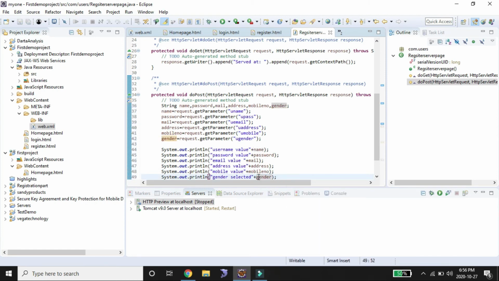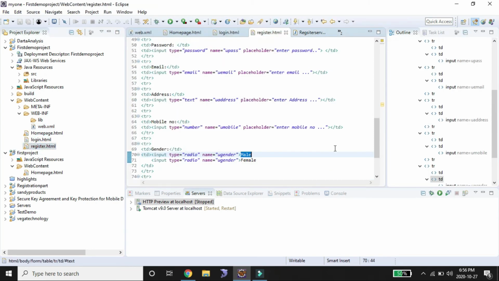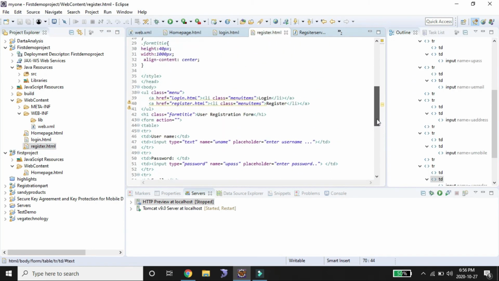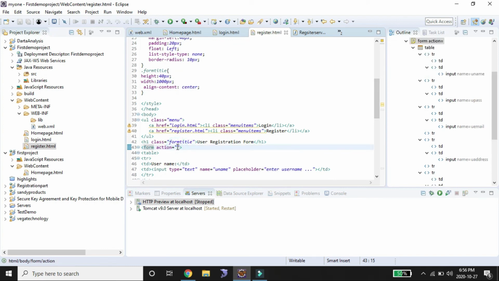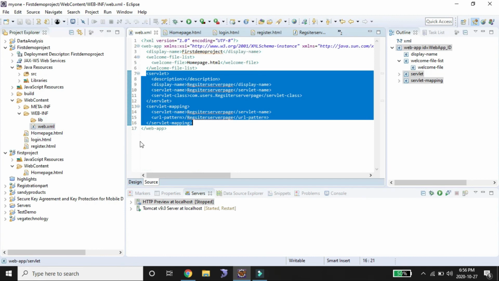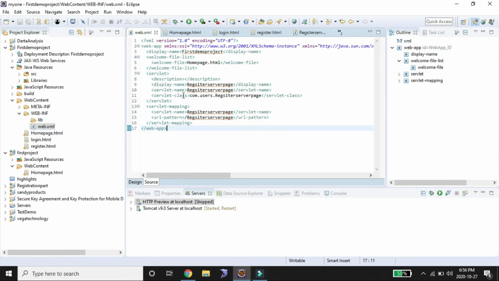So the same thing I did. Then I can run my project. Before running, I need to go inside register.html and focus on the form action. What action do we need to link up? Go to web.xml. Inside web.xml, find the appropriate URL pattern of the register servlet.